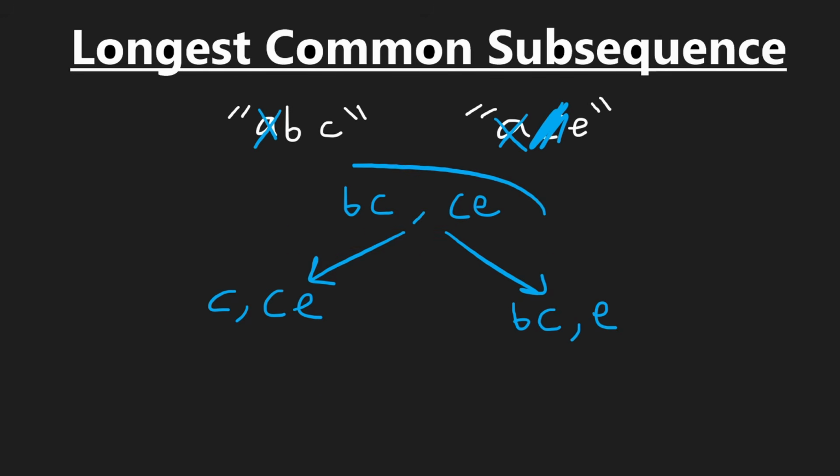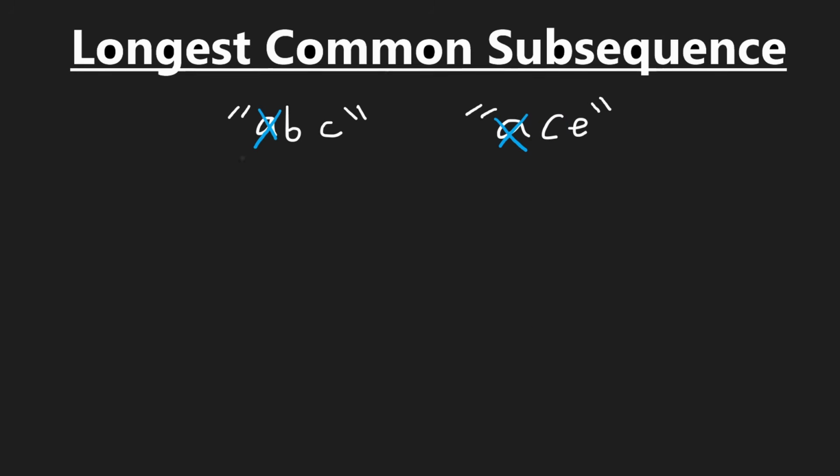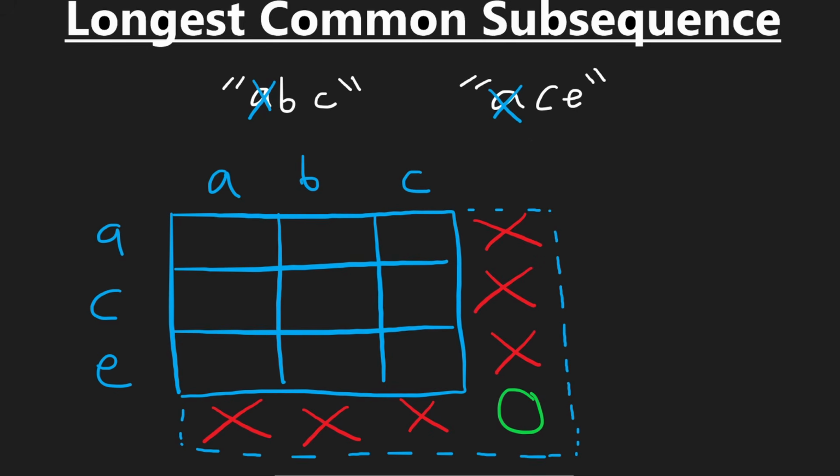And as you can see, we could potentially split in every single case. Now, since this is going to be a two-dimensional dynamic programming problem, what is the grid going to look like for this problem? Well, as you can see, this is also going to be a two-dimensional dynamic programming problem. We could compare any position of the first string ABC to any position of the second string ACE, right? So we're just going to take the dimensions of the two strings and multiply them together to get this grid.